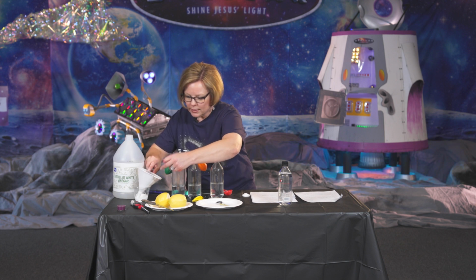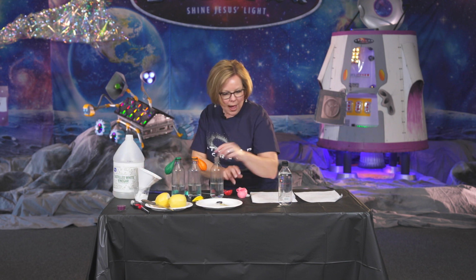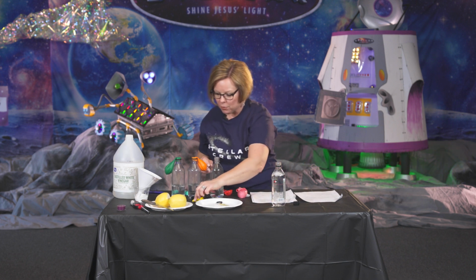So now here is a really important tip. You've got your baking soda in your balloon. When you have your water bottle, and I'm just going to open this up, you can see how there is this little black ring. You want to save this ring because you're going to use that to help secure the balloon to the top of the water bottle.